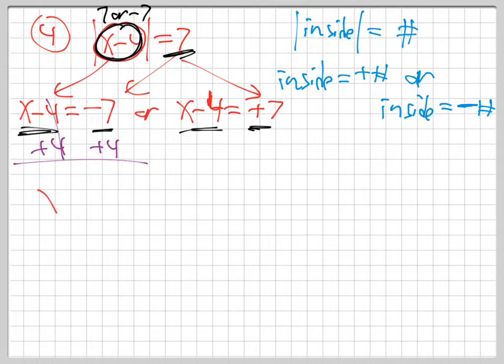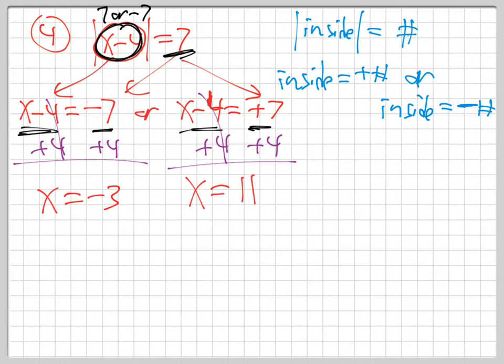And so x is what? Negative 3. And then same thing here, add the 4. And x is 11. So the answers could be negative 3 or 11. Is that good? See how both those answers work, by the way?